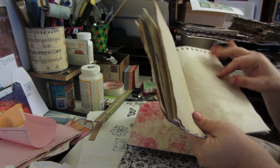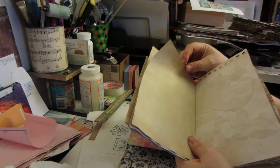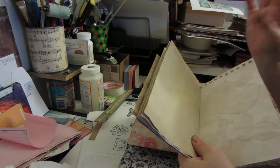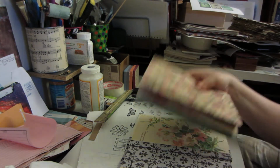The other paper I really, really like and will probably use more of is, I love this 10 squares per inch graph paper. It's a green tent paper, and it makes the tea and coffee dye that much darker because the paper already has kind of a greenish tinge. So it's just fun to work with.